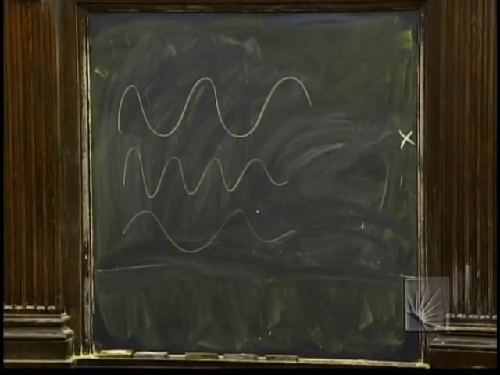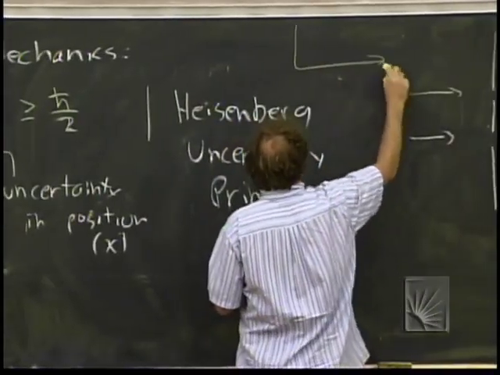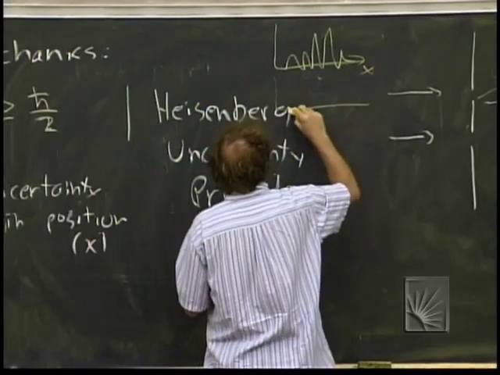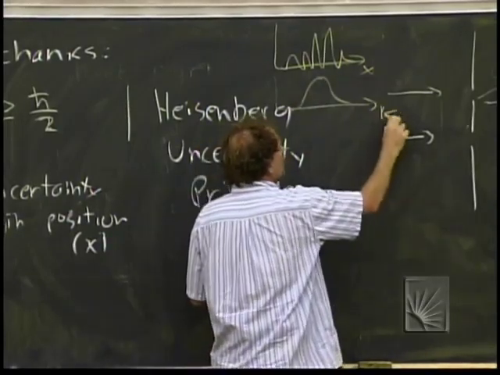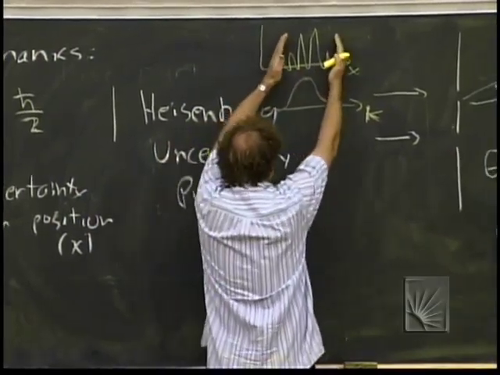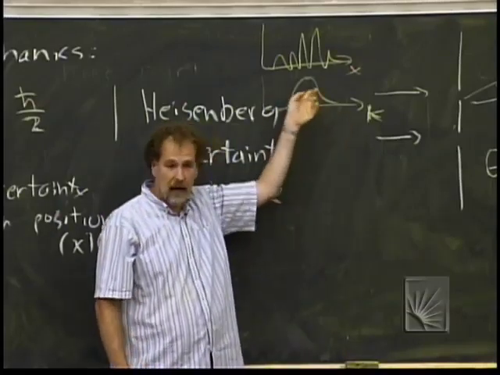If I construct an experiment where I ask, what is the particle's energy? It started out, the particle was well localized because it had some finite spread in P and some finite spread in X, just like I graphed. In X, it might look like this. And in P, it might look like that, i.e. in K, which is directly related to P. It's P over h-bar.